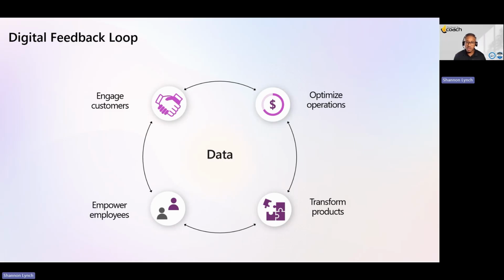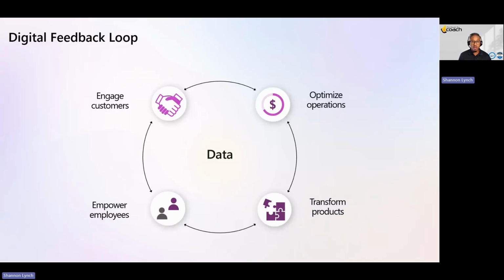So understanding your data allows you to disrupt and to be innovative, and we've seen this across the board with a lot of the startups coming into play of late. Organizations must take on a strategy that connects their customers, their employees, their products, and their operations as effectively as possible, streamlining their businesses so that, number one, customers have the ideal experience, employees are empowered to do their best, and operations can effectively and efficiently run the business.